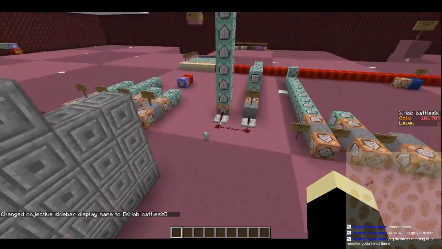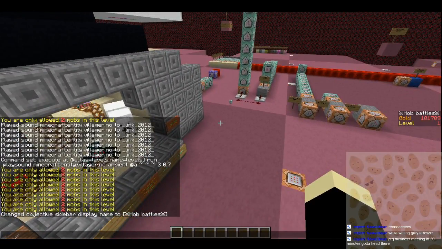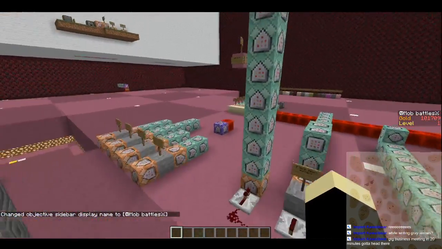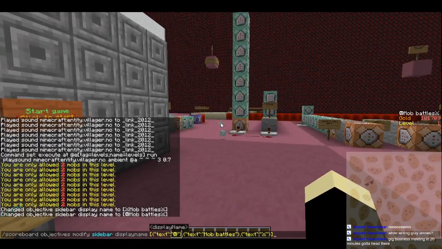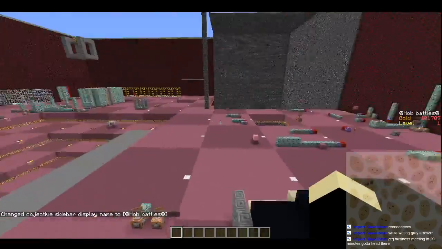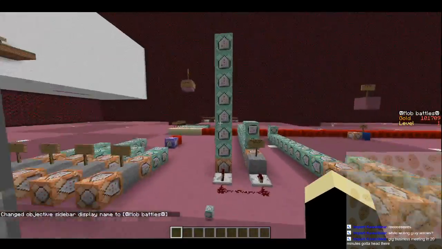Mob battles. Is there a skull, maybe? Oh, that might look good. Mob battles. Would it look better like that, or like this? Mob battles. I kind of like that. That's cool. It also goes with the aesthetic of, you know, there being skulls in here.